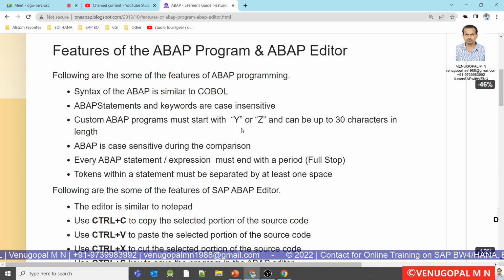This is for learning purposes, but in real time this doesn't happen. See, with a custom namespace, if somebody is very specific that their program or object has to start with only this naming or that pattern, then only they have to give extra money to SAP and buy that custom namespace. Otherwise, you don't need it. And these are used in real time only. They are not test objects, these are real objects. If you are not moving, it will become a test object. If you are moving across the landscape, it will be a real object.